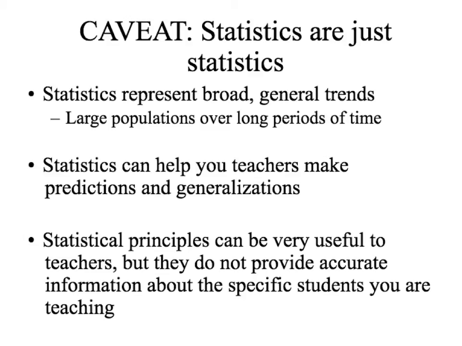And it's because statistics really represent broad general trends. A lot of the statistics that we use come from large populations or over long periods of time. So you can't always take them as complete fact. So yeah, you can go get a quarter pounder with cheese, but when you weigh that hamburger, just the hamburger, it might not be exactly a quarter of a pound. It may be 3.9 ounces and not 4 ounces.